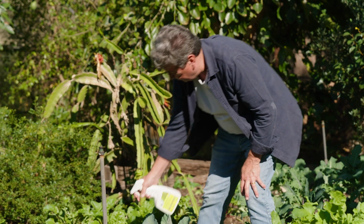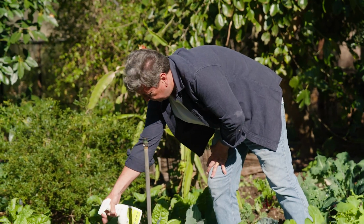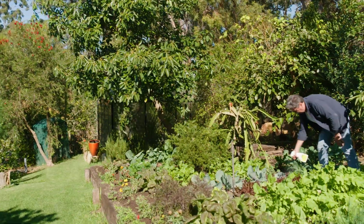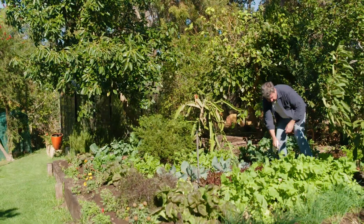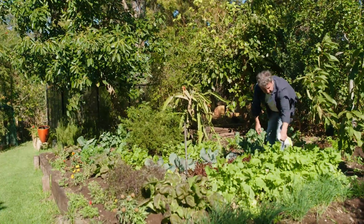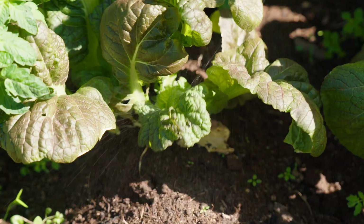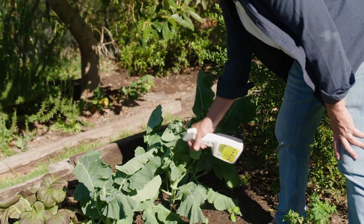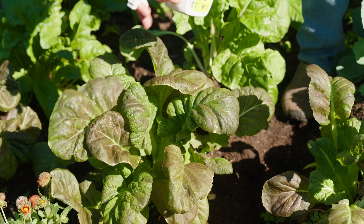And caterpillars can do a lot of damage now. Pyrethrum sprays are the way to go, but naturally occurring controls such as Success and Dipel will also take care of the majority of caterpillars. Just remember, whatever you're using, only spray on a dry day. Caterpillars need to ingest this stuff for it to work, and if it washes off, you'll have to apply again.